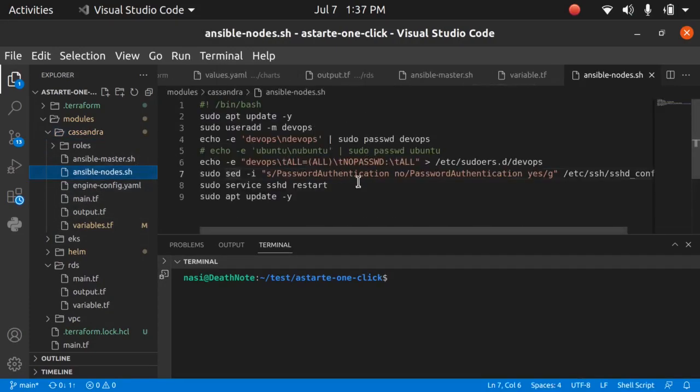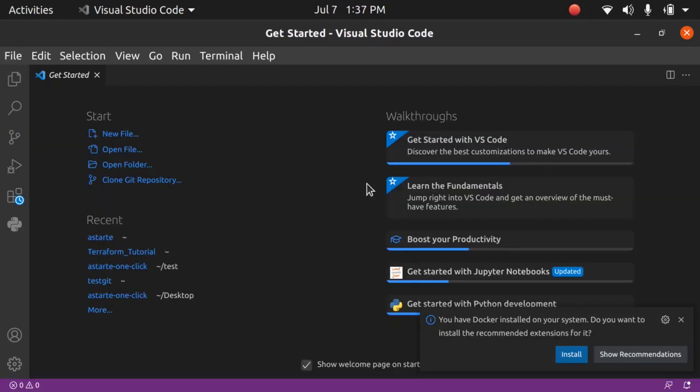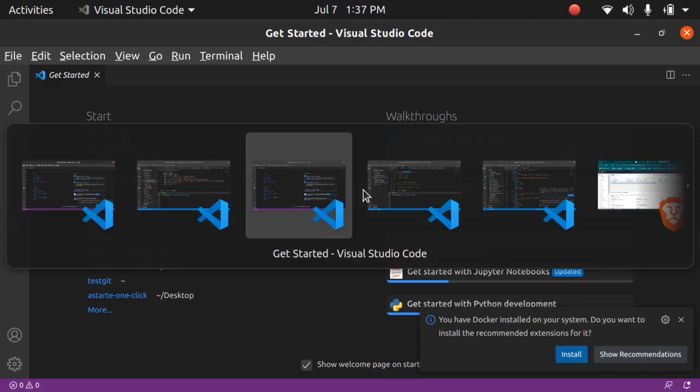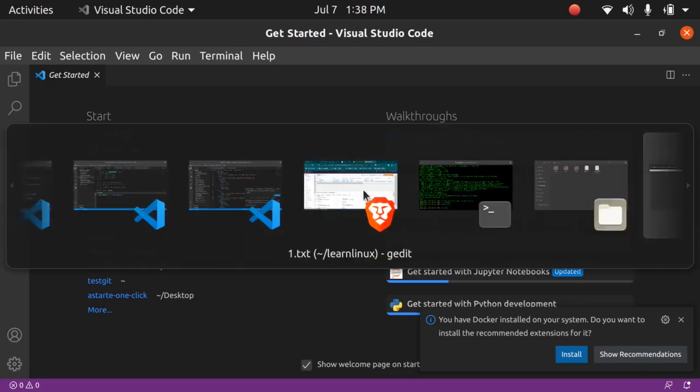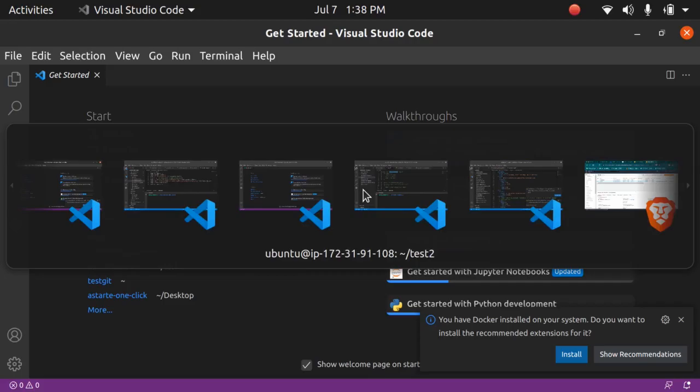If you see in this, we are using a pipe here. You can see here that there is a pipe. So you can use pipe to run more than one command in a single line. All right.